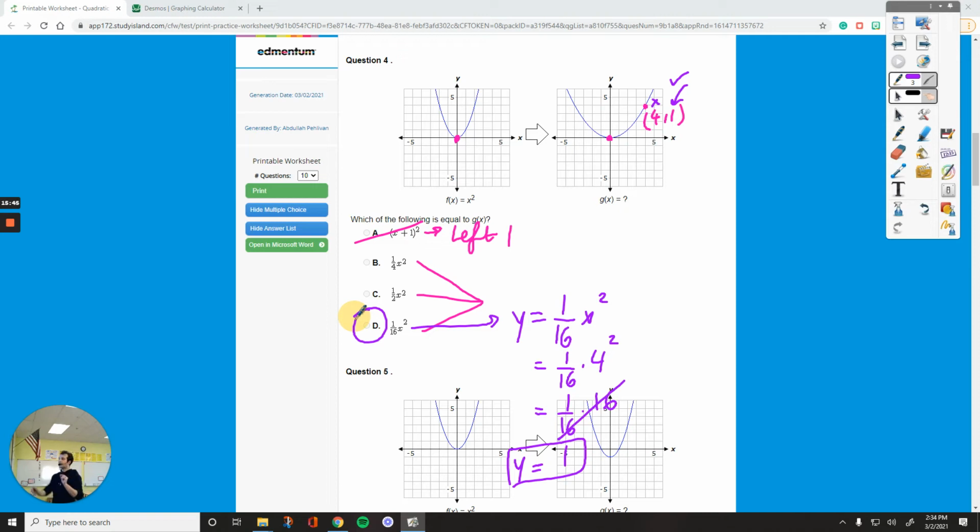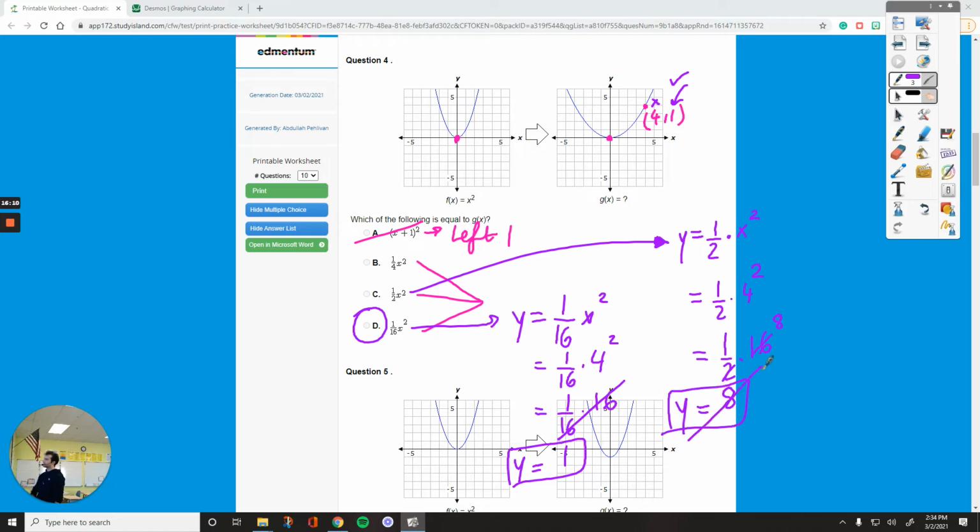I also want to show you how it will look if you were plugging it into a wrong equation. Y equals 1 over 2 times x squared. Let's plug in 4 for x and see what happens. Let's see if we are going to end up with 1. This one is 1/2 times 16, and when we simplify these two numbers, that one is going to turn into 8. The answer is going to be 8 for y. We did not end up with 1. That's not the right answer. So that's what kind of an equation you would see if you substitute that x value in a wrong equation. So this one is D. Let's move on to the next one.